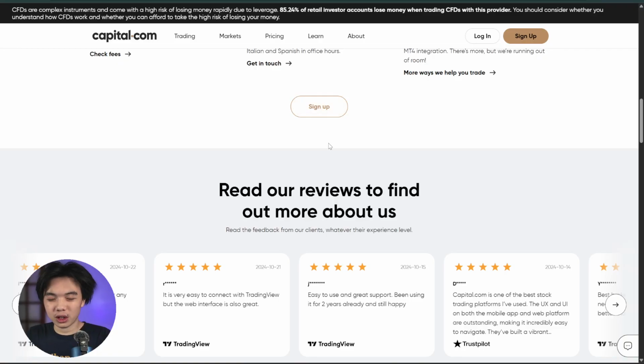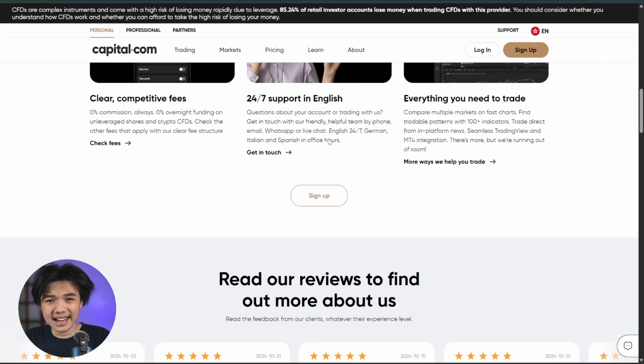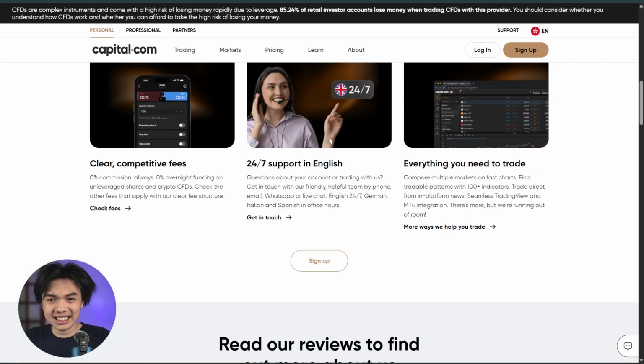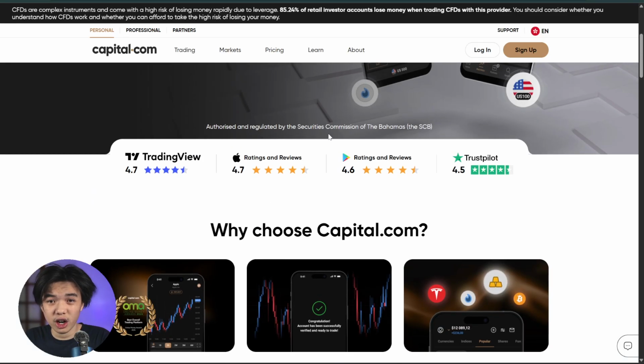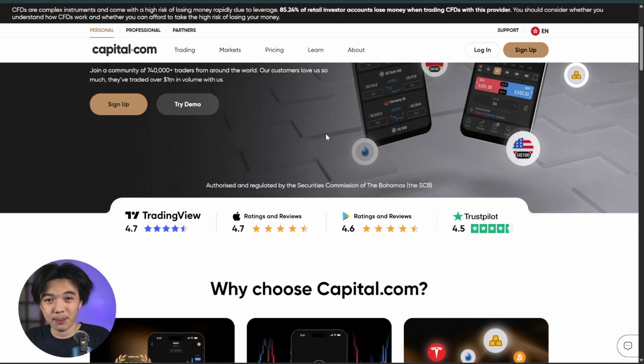This is where it gets interesting. Capital.com charges no commissions. Instead, it earns revenue from spreads, the difference between buy and sell prices, and that's pretty standard in CFD platforms. But Capital's spreads are competitive with other brokers in its class, and there are no deposit fees, no withdrawal fees, and no inactivity fees. That makes it especially appealing for casual traders or those who don't want their profits eaten up by small charges.